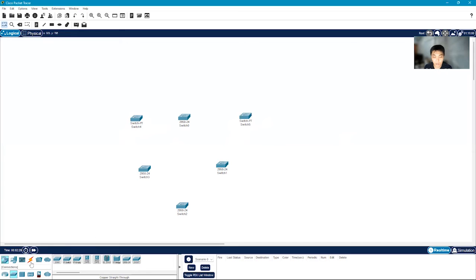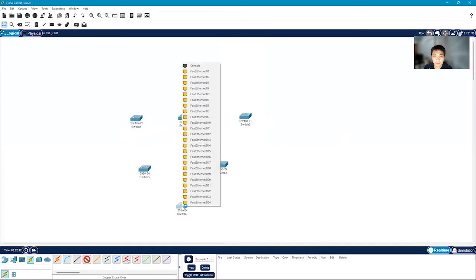So let's connect our switches with copper crossover here, and here.